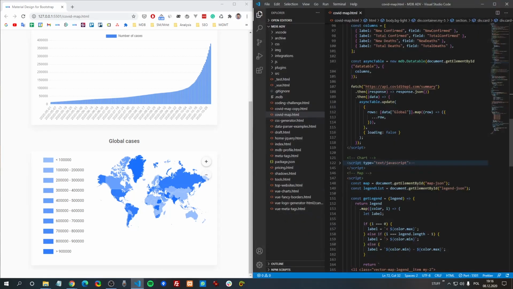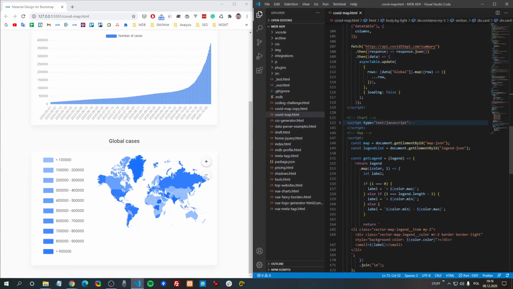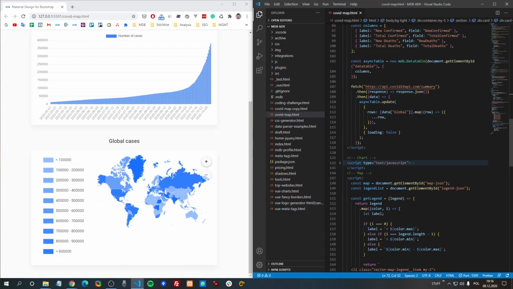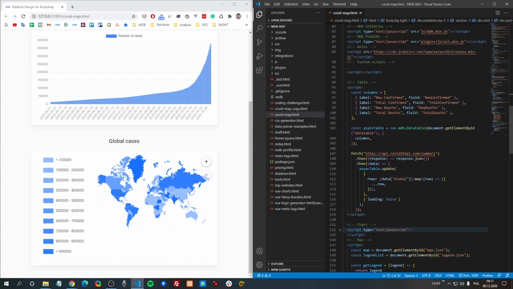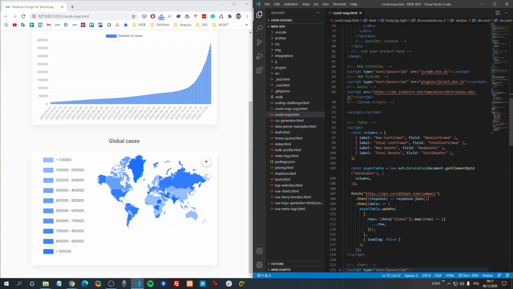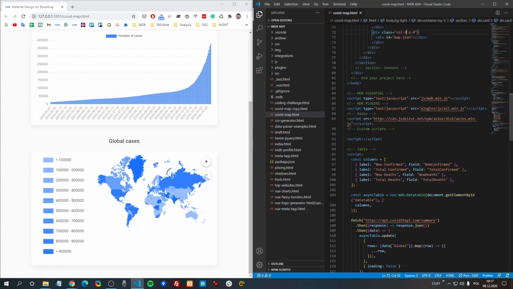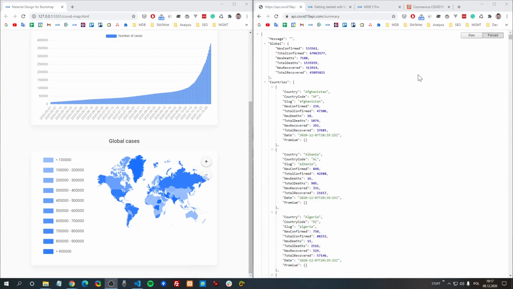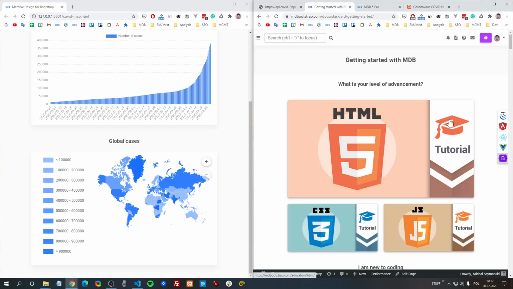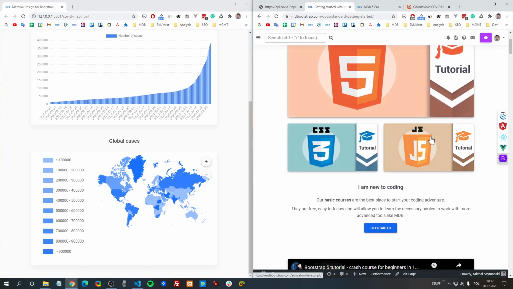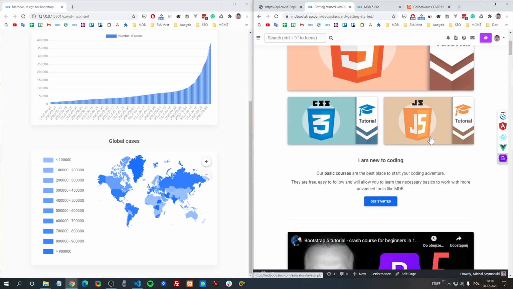Please be aware, this will be rather advanced coding session, so you need to know HTML, CSS, basic JavaScript and Bootstrap to follow this tutorial. This is important because I won't go into every detail while coding, assuming you already know the basics. If you don't feel that your knowledge of HTML, CSS, JavaScript and Bootstrap is good enough, that's okay. Use our free tutorial, link in the description, to learn these basics. Then come back here and start advanced project like this COVID-19 app.